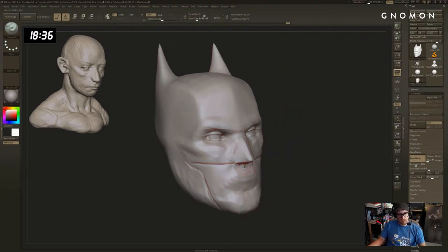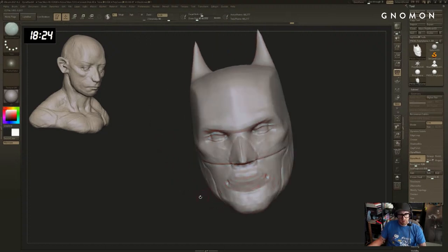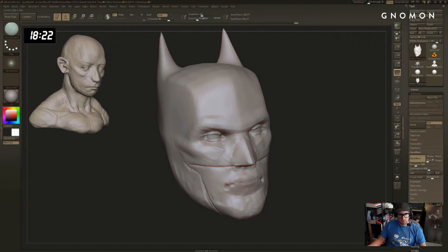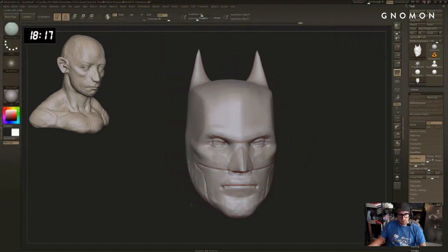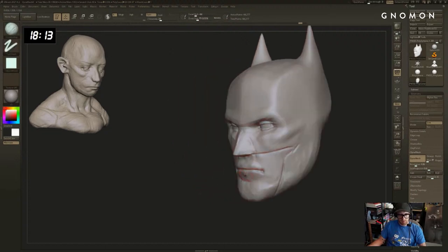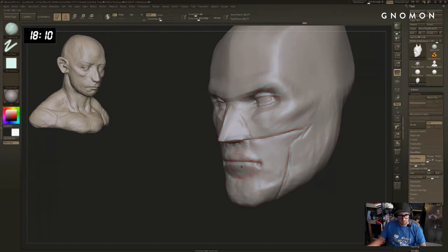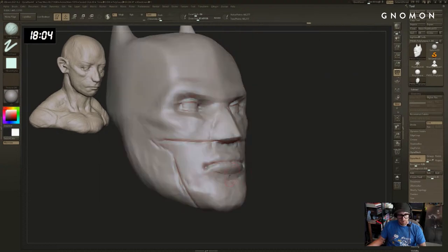Let's get this lip in here. Now, when it comes to this part, sculpting lips in general is probably one of the areas I kind of struggle with. So this is where I'm like, please turn out good on the first try. Not terrible. I'll take that. It's going to take a minute.